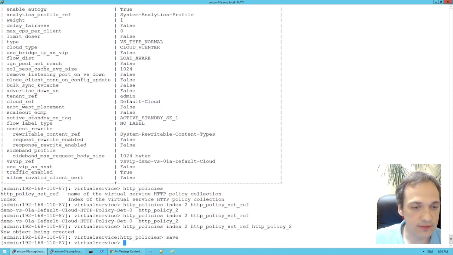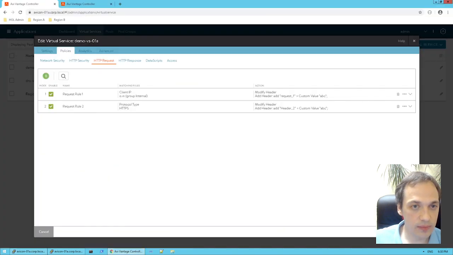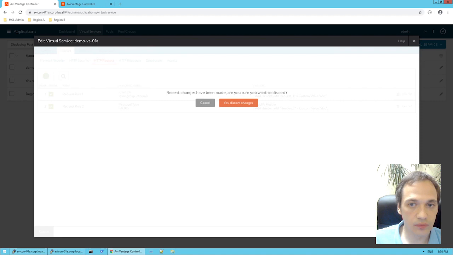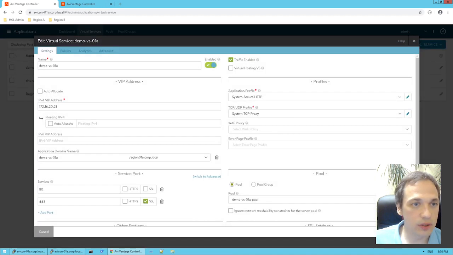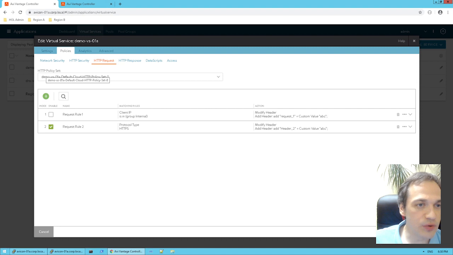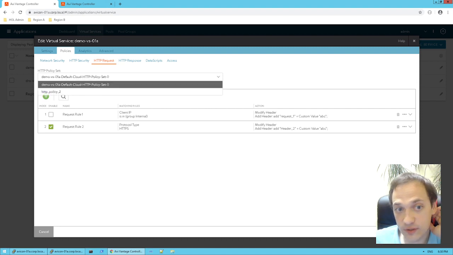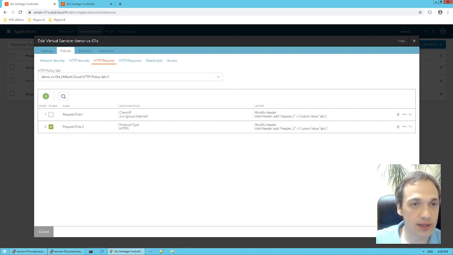We'll hit save. Save again. And let's go in and look what kind of effect that it has. And now we are having a new menu, which is HTTP policy set. So this virtual service will have two HTTP policies attached to it, 1 and 2.